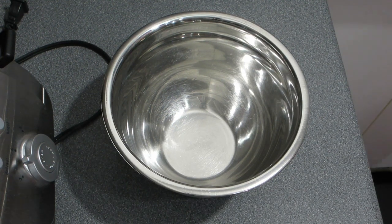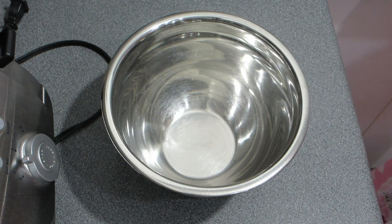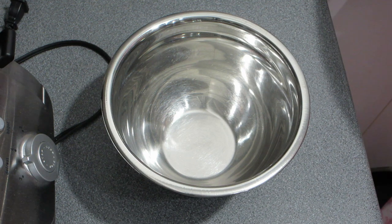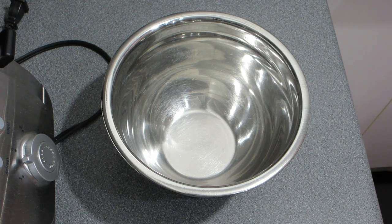Hi guys, today I'm going to be making an old time favorite recipe of mine. My mom used to make this a lot when I was growing up and I got the recipe off of her. It is Mandarin parfaits. It's a very easy recipe to make, but it's really, really good.